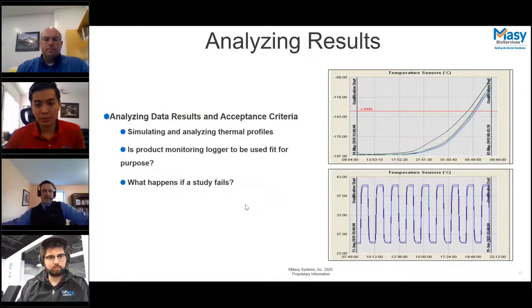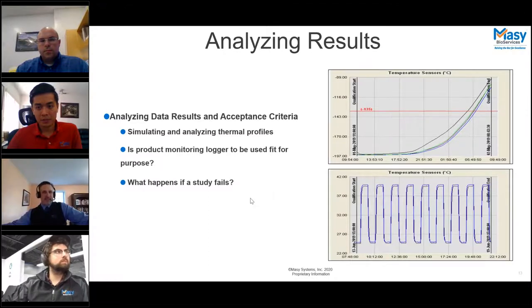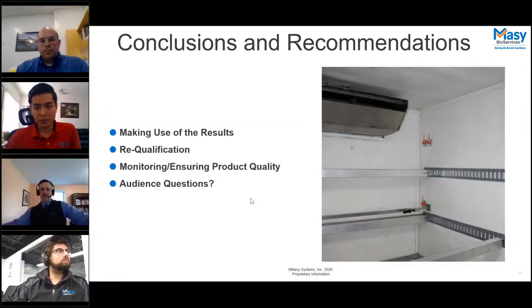Excellent. Great to know. It's always interesting to see how others do validation. I've been part of a few different validation teams over the years, and at each spot we certainly follow the regulations and the rules that are out there and create our protocols, but every place is just a little bit different as to what we chose for the tools of the trade to get the job done. All right, so let's move on to conclusions.